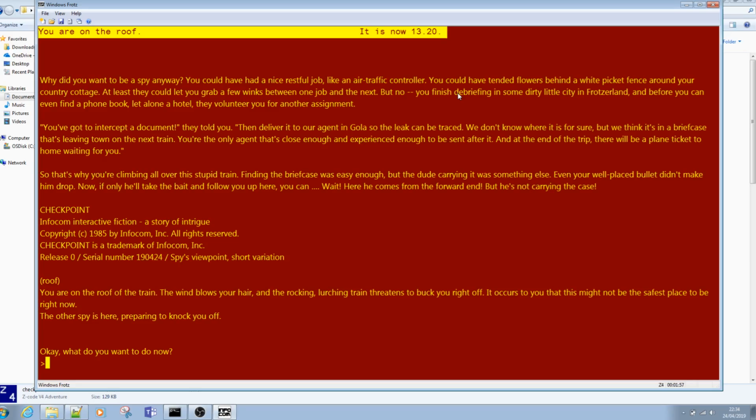I think this is a great start to a game. You're on the roof of the train, the wind blows your hair, and the rocking, lurching train threatens to buck you right off. It occurs to you that this might not be the safest place to be right now. The other spy is here, preparing to knock you off. What do you want to do now?